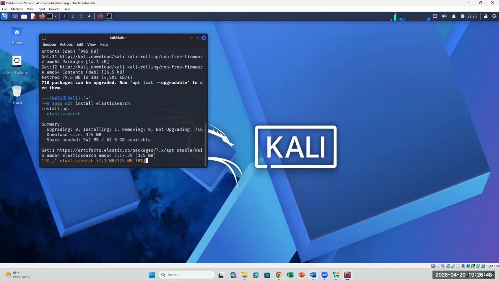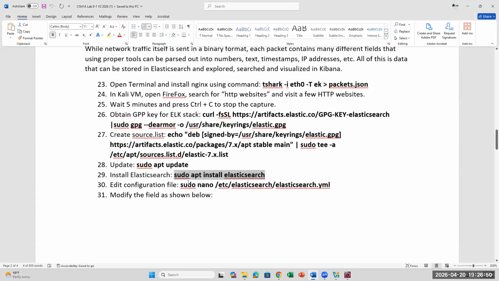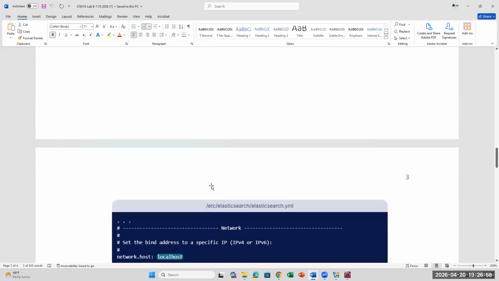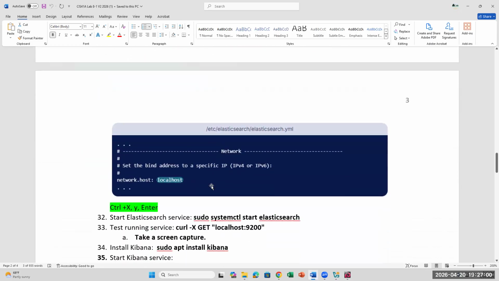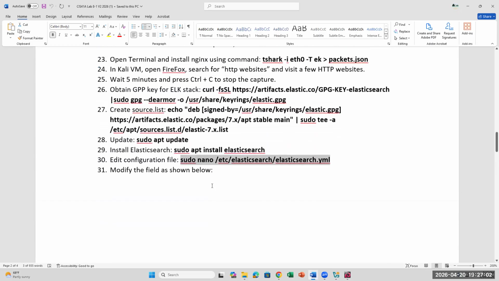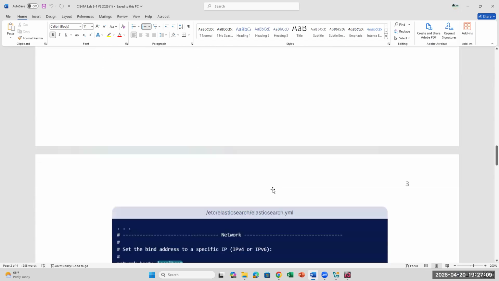So once we install the application, then you are going to use Nano, which is your text editor, to edit the YML file, right? Think of it like a file that it uses for the search mechanism.